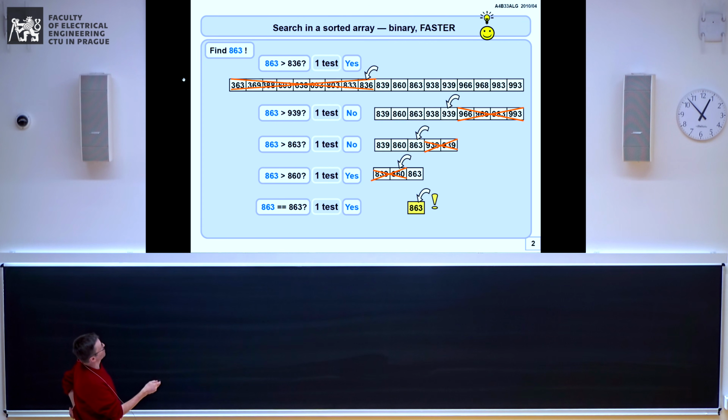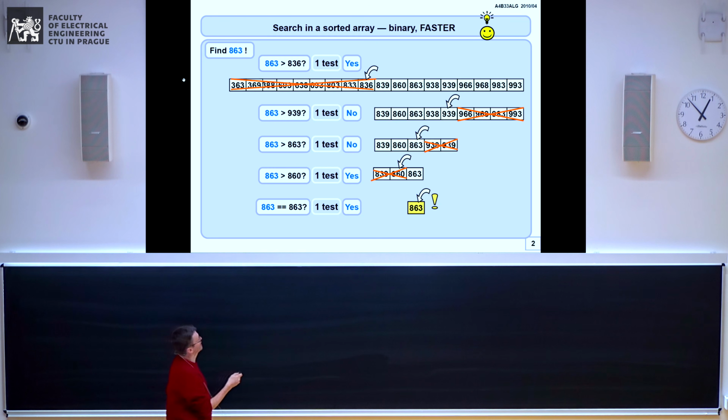So go jump into the middle. What's there? 939. You compare the value you are looking for with that value in the middle. Again, it is one test. The outcome is no. So you just cut off the remaining part of the array, and you are left, again, with just more or less half of the previous half, so with a quarter.